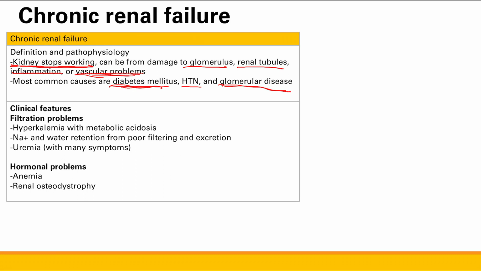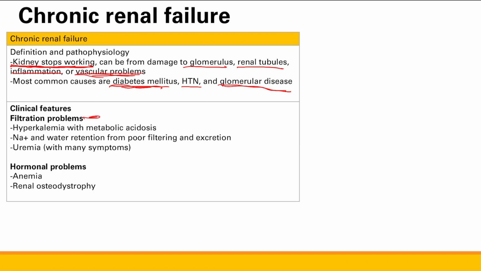So what were the normal functions of the kidney? First of all, number one was filtration, to get rid of fluid, to get rid of waste, and to maintain the correct amount of body fluid, maintain homeostasis of body volume. Number two was hormone production, okay? Remember, the kidney was involved in the production of various hormones. So now we're going to see the problems when these things don't happen, because this is kidney failure, so it stops doing filtration, it stops doing hormone production.